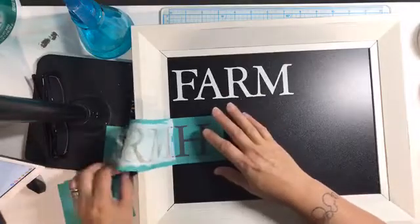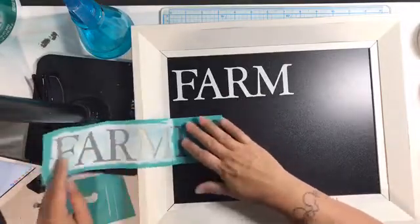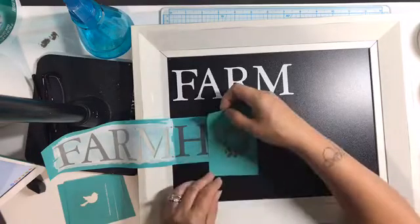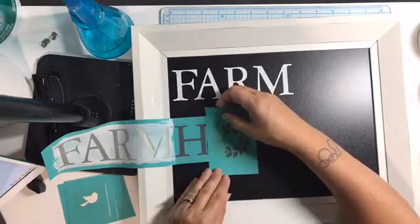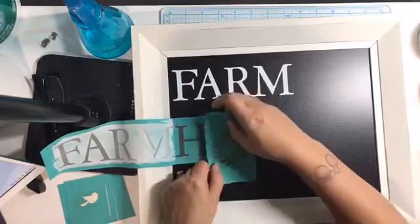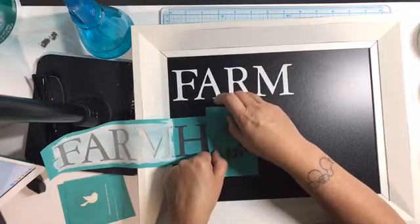So I'm just trying to make sure my transfer doesn't stick to itself over here, because you'll remember that we wanted to put our wreath in here for the O, like that. But I need to chalk the H first and then pull that, dry it, and put the wreath down to do our O with the wreath, okay?